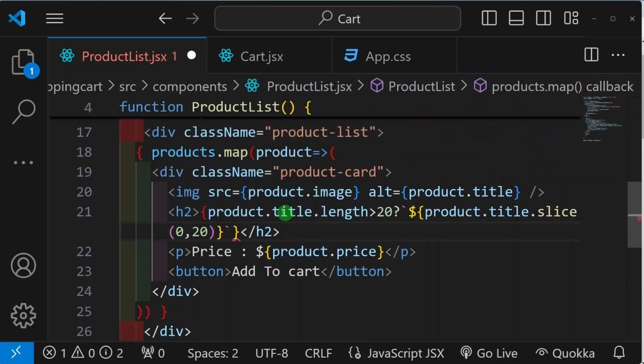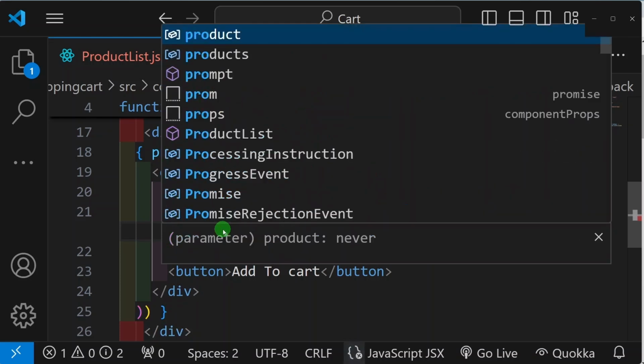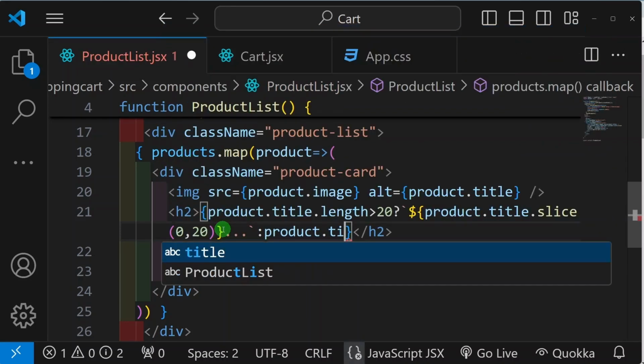So what it will do, if my product.title.length is greater than 20, if it is true, then simply it is going to extract characters from 0 to 19. 20 will not be included. From 0 to 19, it is going to extract the characters. And after this, I should also give these 3 dots. So I will be giving here else. If it is less than 20, then simply display this product title, product.title.